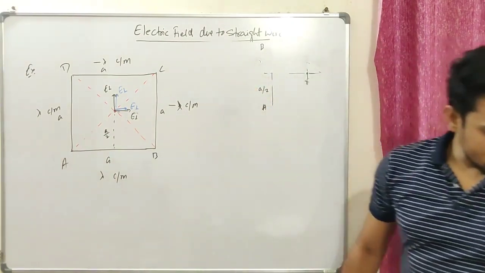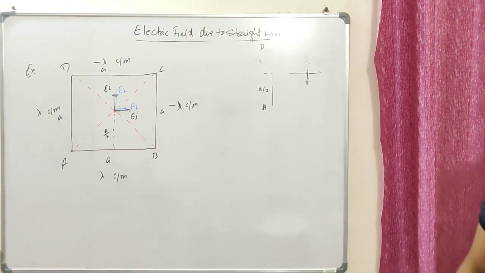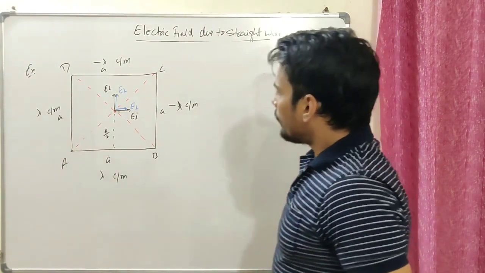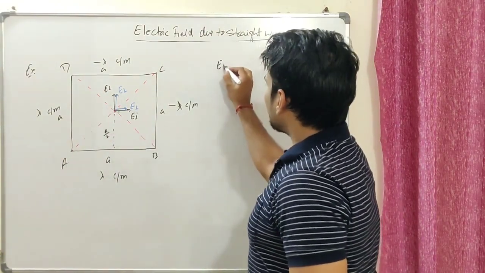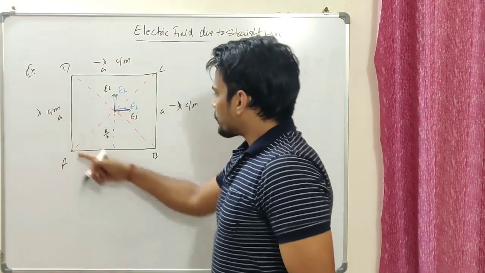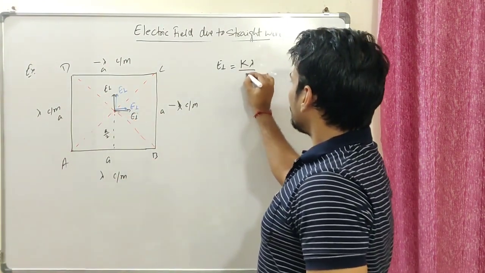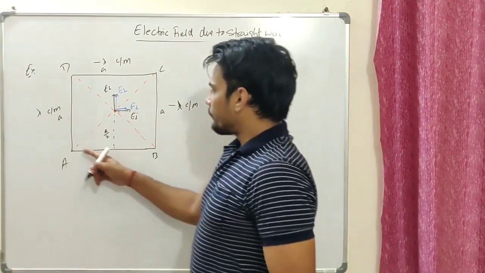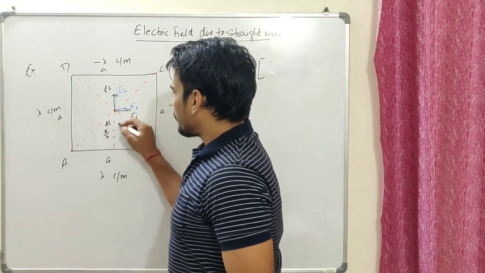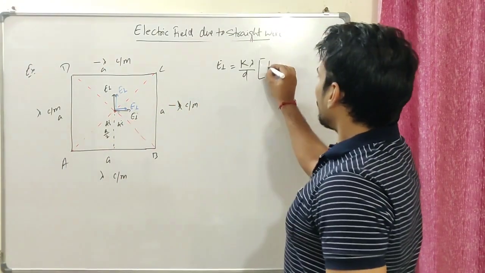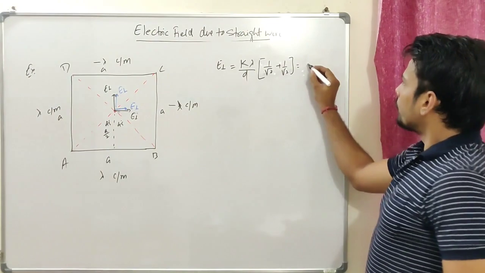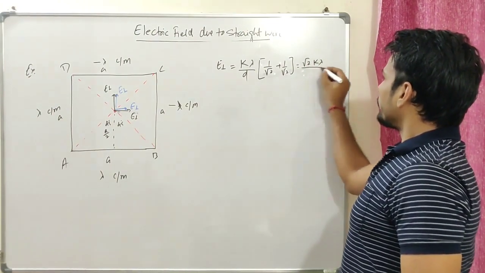Okay, let's just get this part cleaned up. All right, then where is the duster? Okay, anyways, the duster is just lost. Anyways, let's try and find this E1, that E perpendicular, this one. Well, that should be how much? K lambda over d times sine theta 1 plus sine theta 2. Well, theta 1 and theta 2 should be how much? 45 degrees. So no problem with that. I'm going to have 1 by root 2 plus 1 by root 2, which comes out to be root 2 K lambda by d.